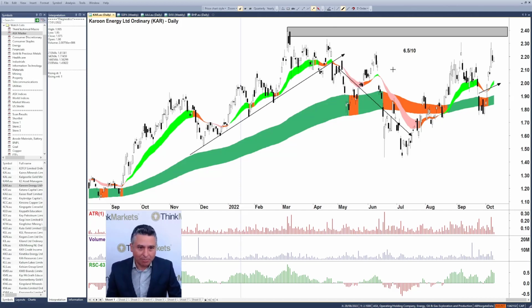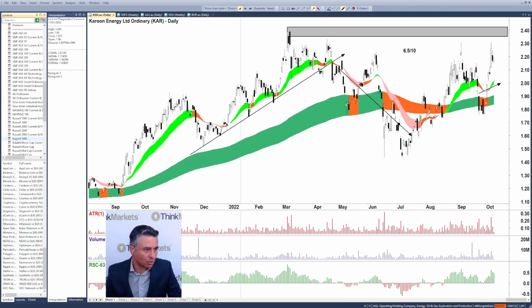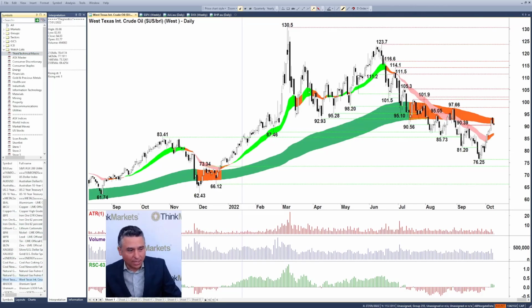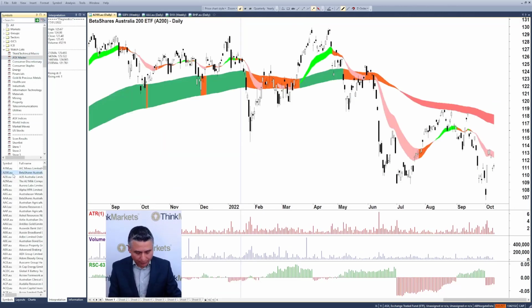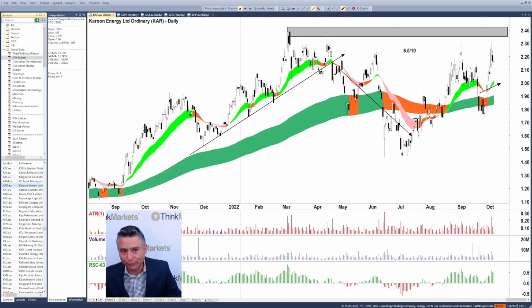Look, much of this move here should not surprise you, because when we looked at our commodities earlier on, you would have seen the crude oil price. Where is it in stocks? Energy, there we go. The crude oil price sort of took a turn around that same time, didn't it? So that explains some of Karoon's misfortune. To be fair, a lot of this is still oil going down, so that's very handy. Maybe the Aussie dollar falling is helping them as well. But short-term trend is up, long-term trend is up.